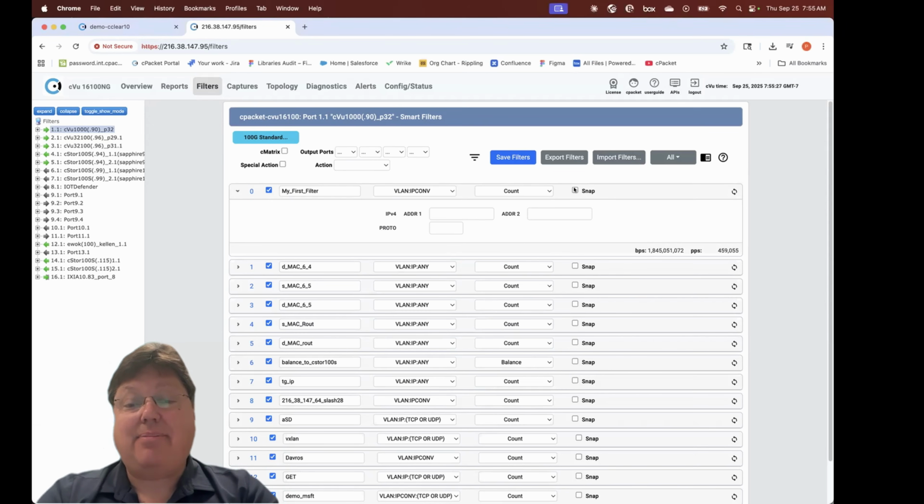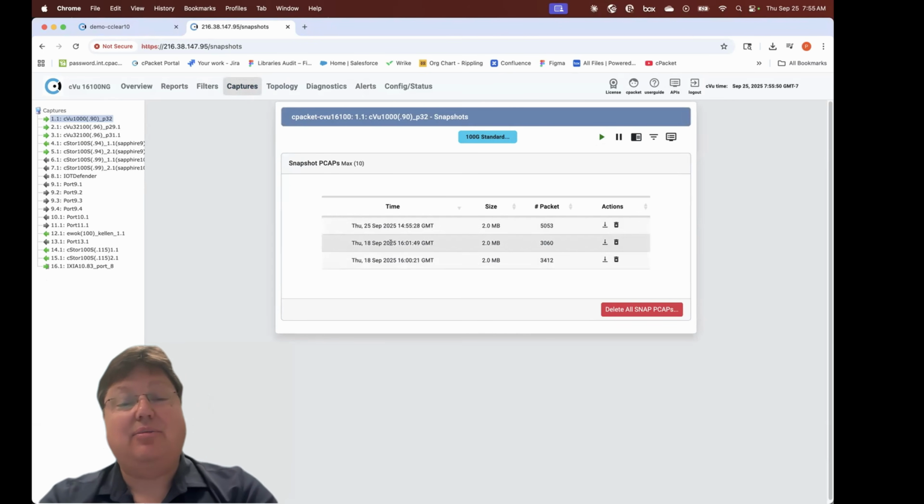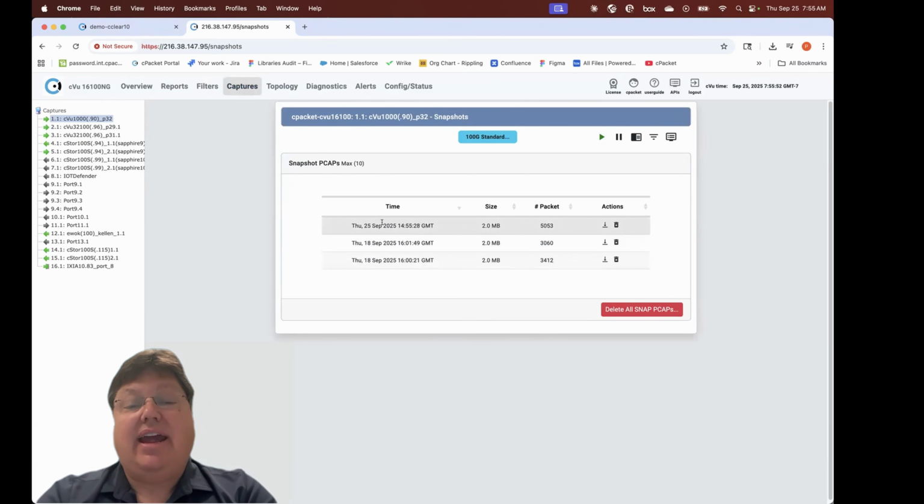I'll click Snap. And once I do, it begins capturing the snapshot here. And depending on the line rate, the packet sizes, all that kind of stuff, it'll take a few moments. And usually it's a few thousand packets. Oh, great. I'm done capturing the snapshot. I will then go up to captures here. And for this particular port, you can see all my past captures. I did one about a week ago. And then for this one, here's the most recent one I just took.